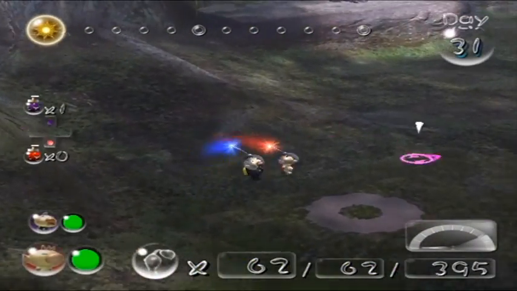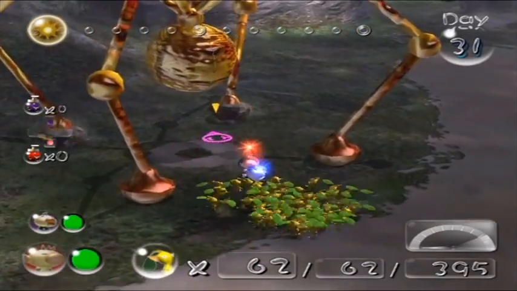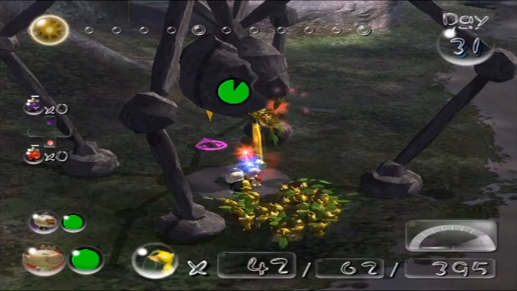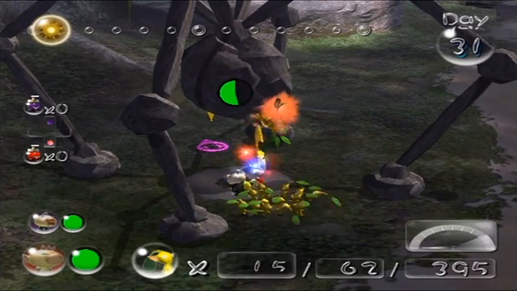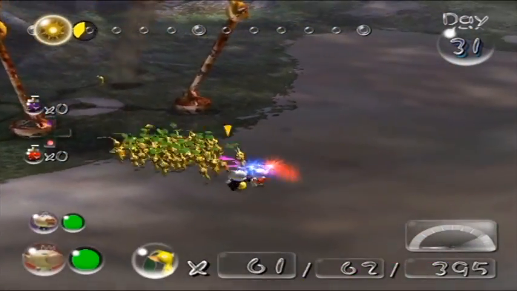If we go here after day 30, right near your base, who is it? It's Beady Longlegs! Yes! Beady Longlegs will appear here after day 30. Any day will do. He only appears once every 30 days, I believe. If you beat him, there is an amazing reward in it for you, because if you recall, we have not fought one of these above ground in Pikmin 2 yet.